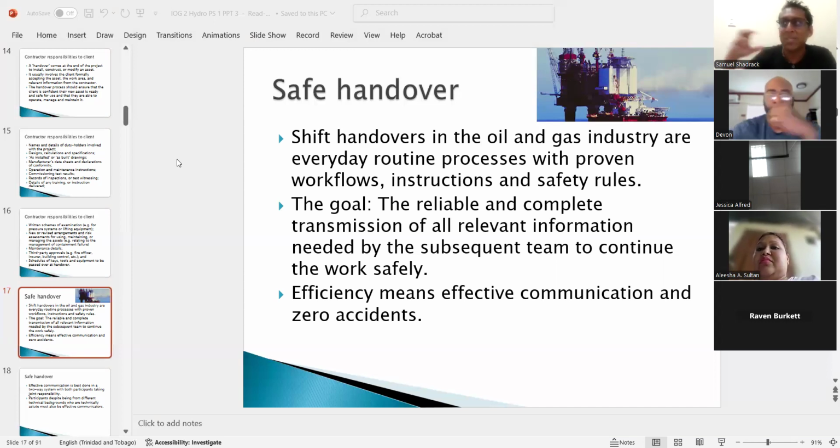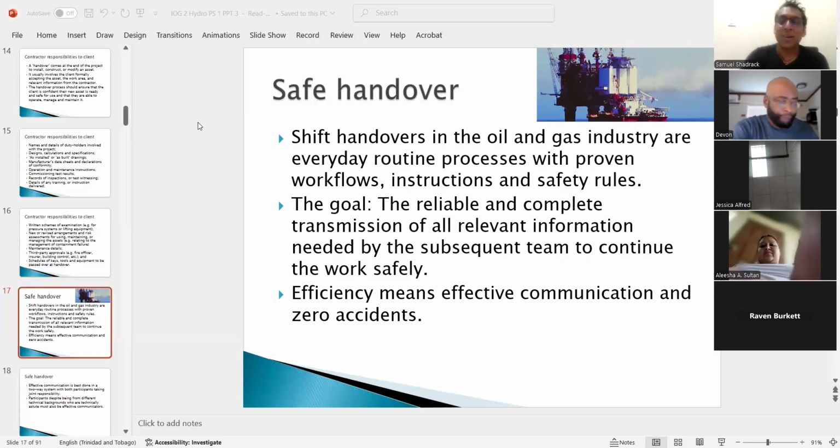Because it's not copy now. It's not an open book exam. Did you really say that it was balancing the risk against cost, time, and effort in a way that is not grossly disproportionate to do so? Now, how do you learn those words? The only way to learn those words is to learn those words, right? Anyway, I'm moving on. Safe shift handover, right?